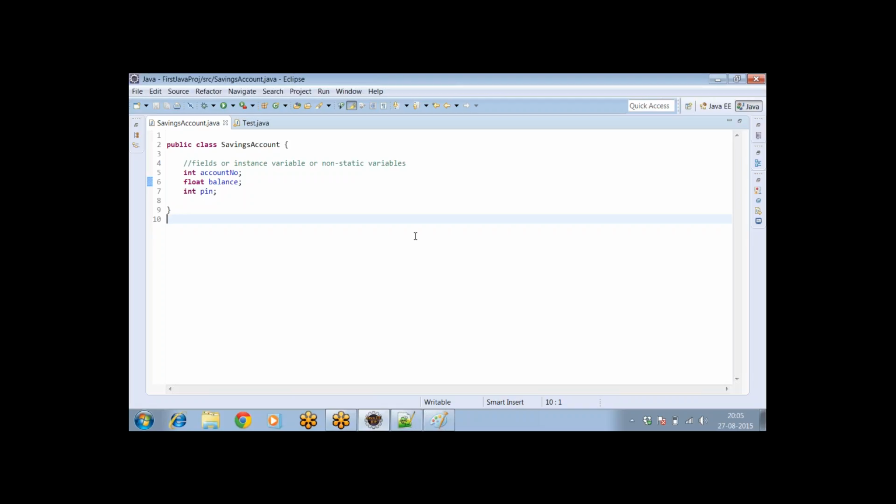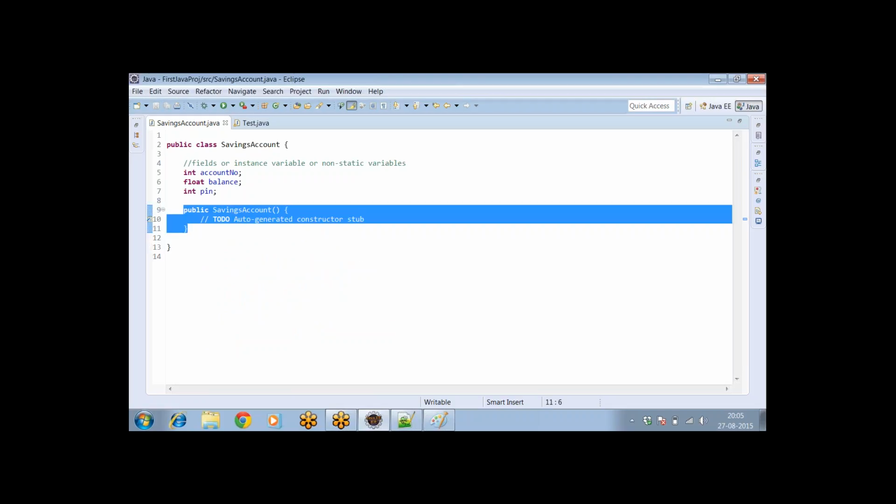So how exactly does the default constructor look? Let's see. This is a default constructor. This is how it looks. So the compiler will add this default constructor this way if it fails to find the constructor in the class.